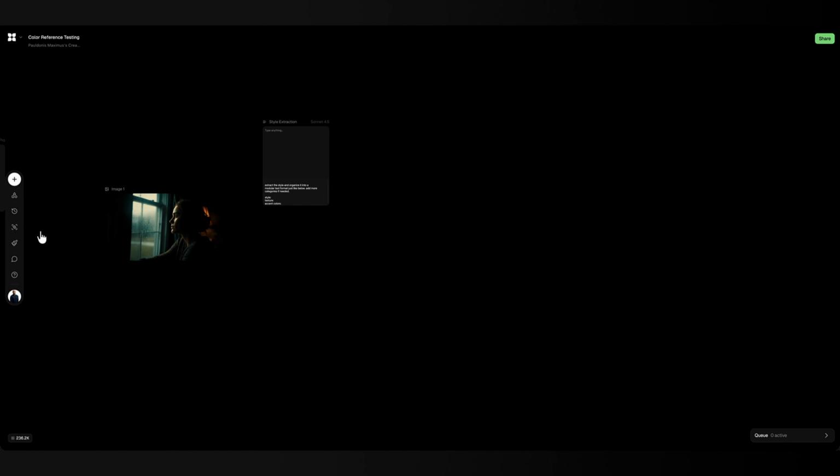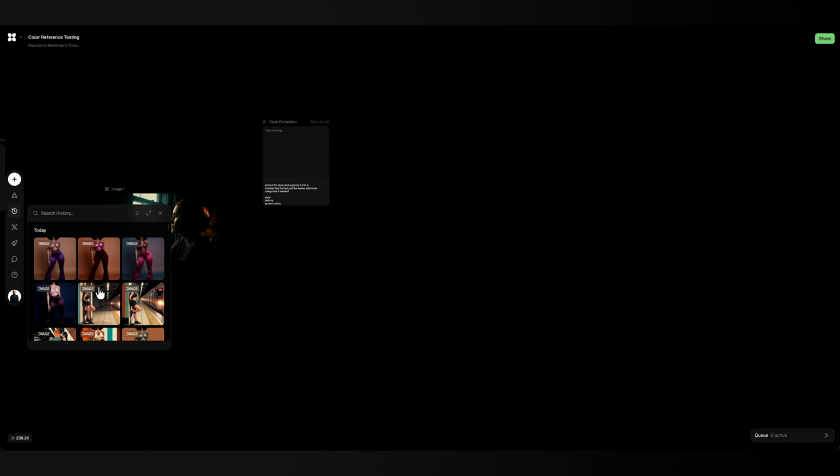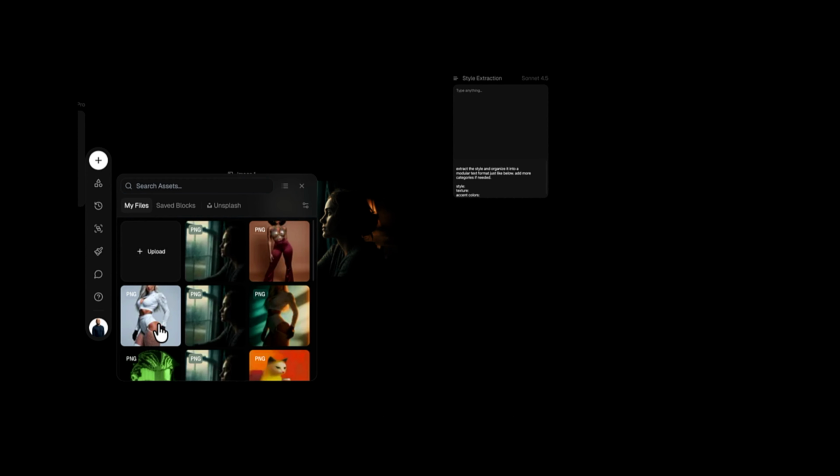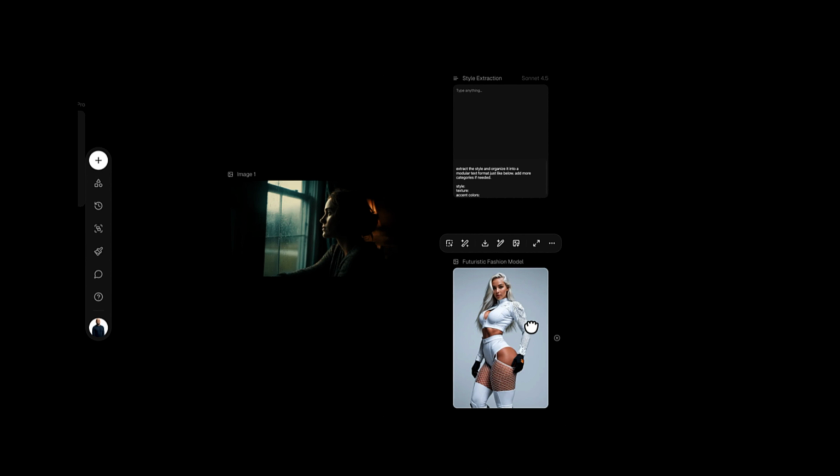Another thing I'll bring in is another image that I was working with. So I'm going to click on Assets, and here it is right here, and this is the image that I'm going to do the transfer on, but it's not as straightforward as you probably think, so we're going to walk through this step by step.